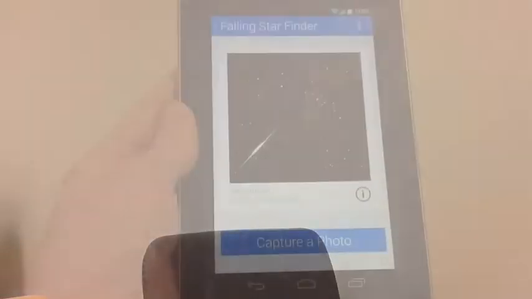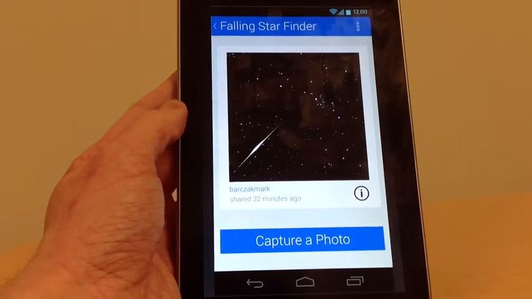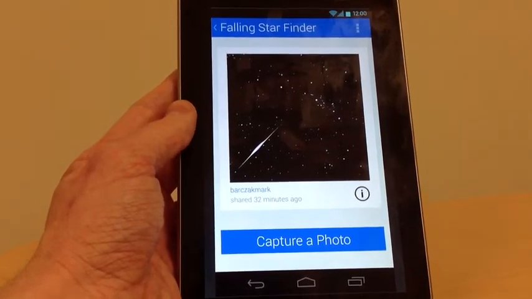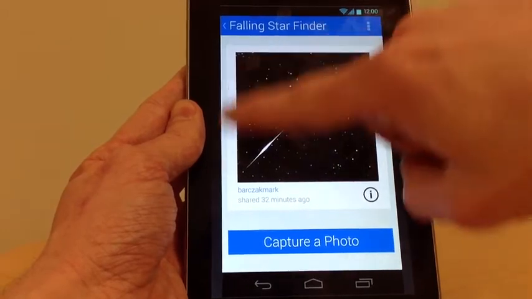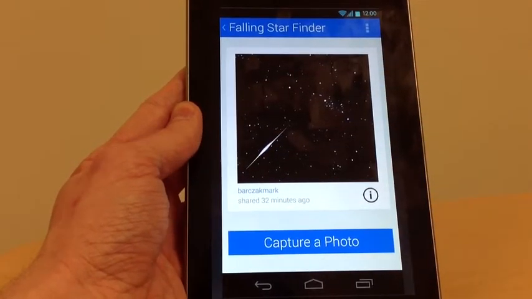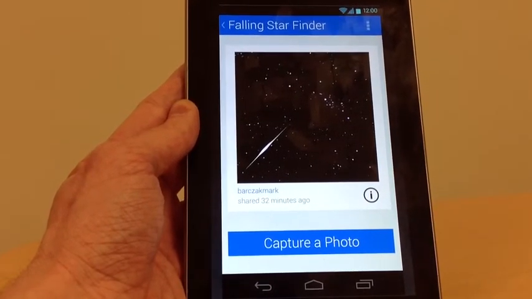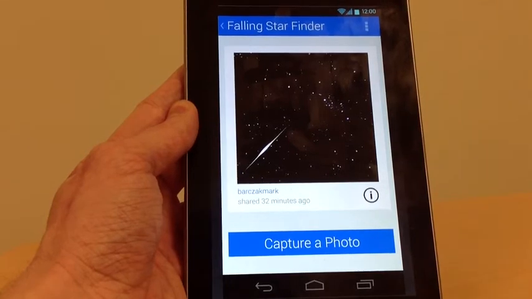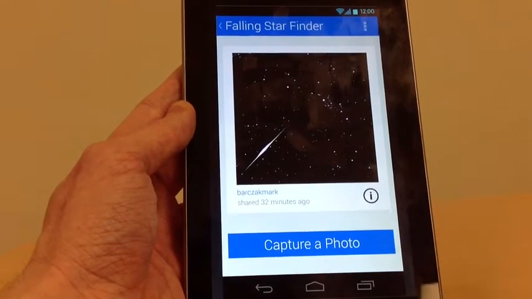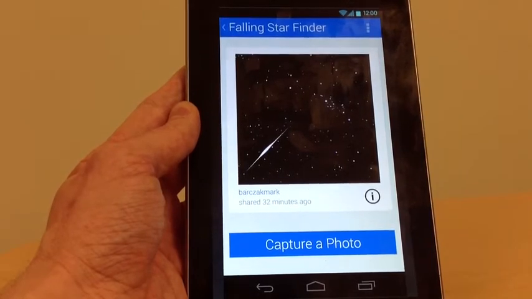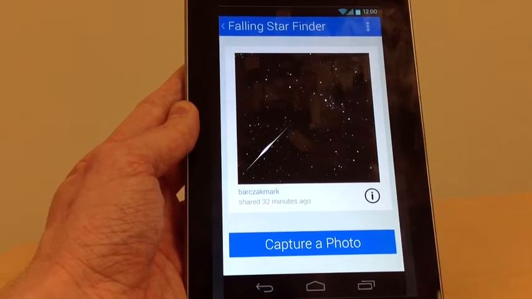So let's take a look at the app and through an example session of observing, analyzing, and seeing results. So here we go. Okay, so here we see a mock-up of the main screen of the app, Falling Star Finder. You can see this is imagined to be a social media stream of any results or images that people captured and posted to Facebook or Twitter from this app previously. And the main function, as you can see here, is highlighted as Capture a Photo. But first, let's take a look at the options you can do to prepare for your photo observation.